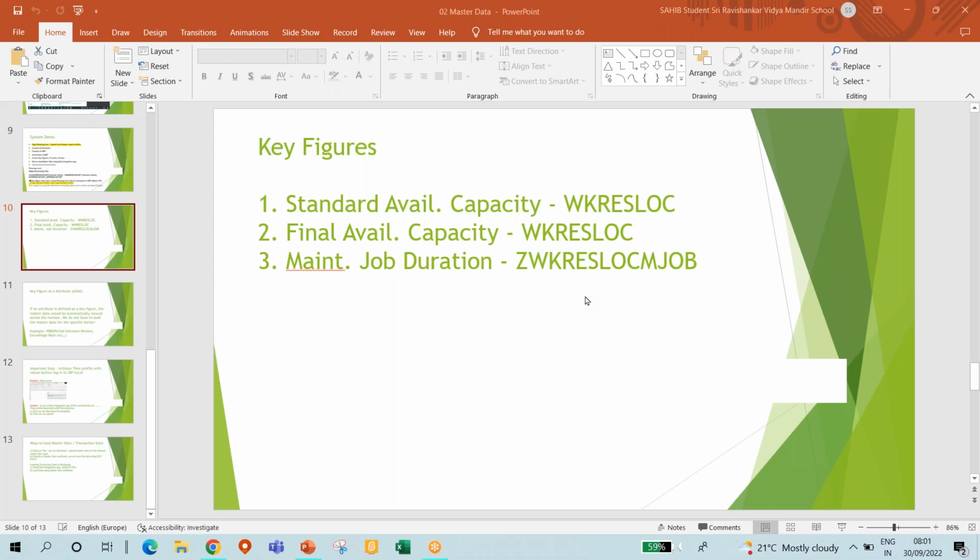So we discussed about the master data type we created on our own, right? We activated them, we loaded some data through the template and directly as well, right? And now we'll go to the key figures. So we'll create several key figures, which are the custom ones, and we'll see that, for example, we can create n number of key figures. So what we'll do is we'll create one key figure to store the capacity.